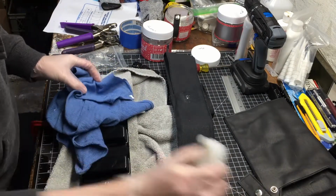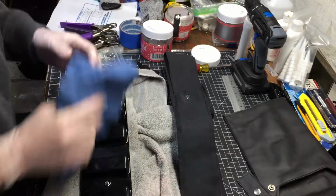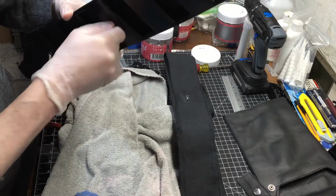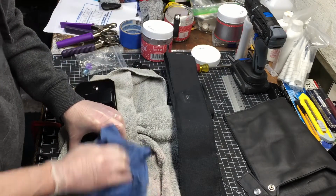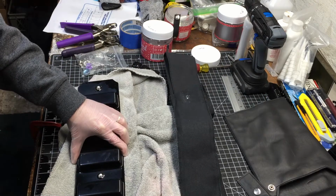Again, I put in a little CA glue and used some kicker to instantly harden it. So now we have these posts that are permanently in there, and I can actually unscrew these back pieces from the Chicago screws and make sure that we'll be able to get them off in the future.